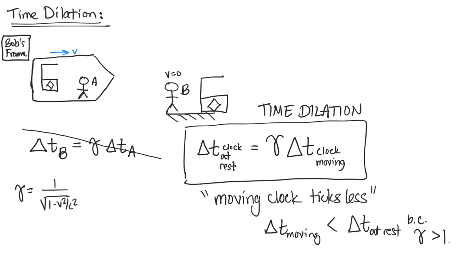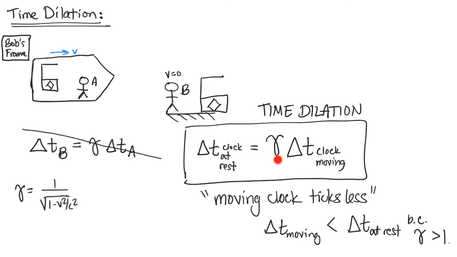We'll take a deep breath at this point and just reflect on what we've done. We've used the fact that the speed of light is constant in all reference frames, and we showed that because the moving clock forces the photon to take a triangular path instead of a straight up down path, it's going to take longer to complete that one tick. And the consequence of that is that the time elapsed on a clock at rest is more than the time ticked off on a moving clock.